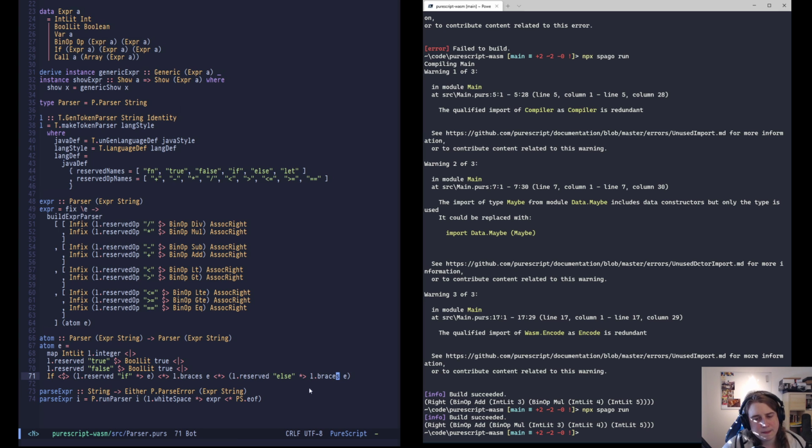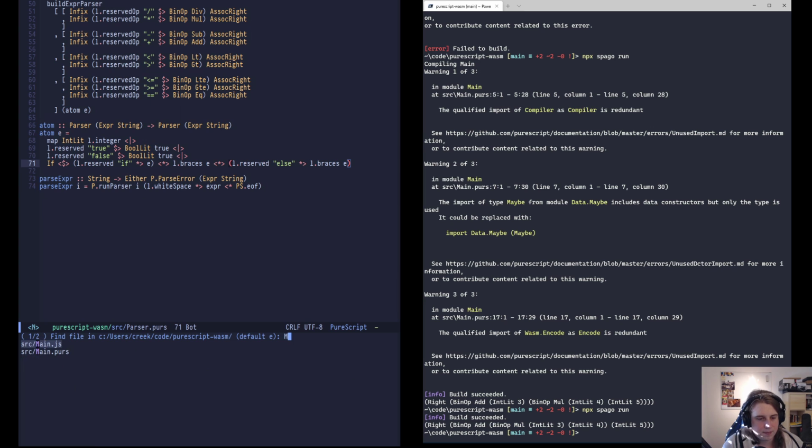The way to read this is that the if constructor accepts three arguments. You can tell up here: this thing parses the condition, this thing parses the then, and this parses the else. It's kind of cryptic, but at the same time it's really concise, so that's why it's worth it.